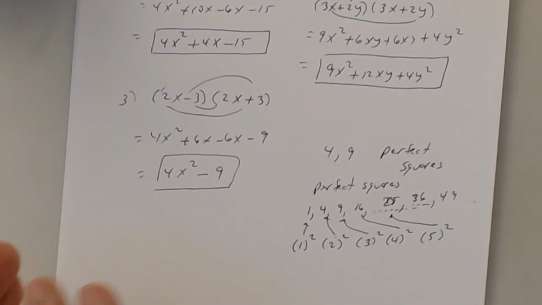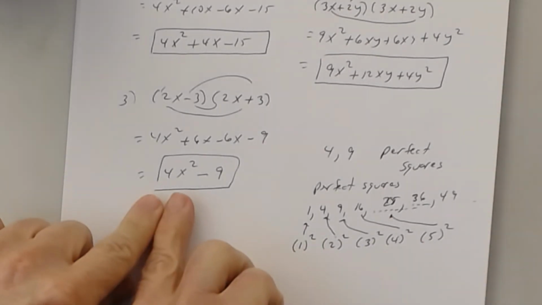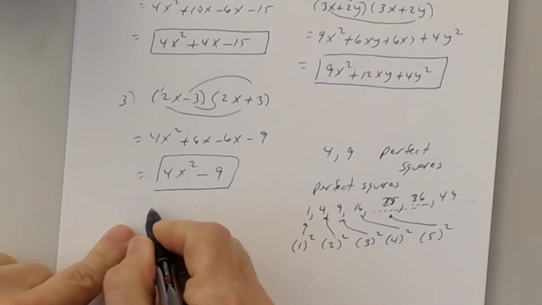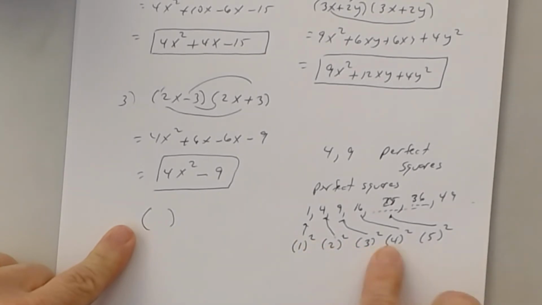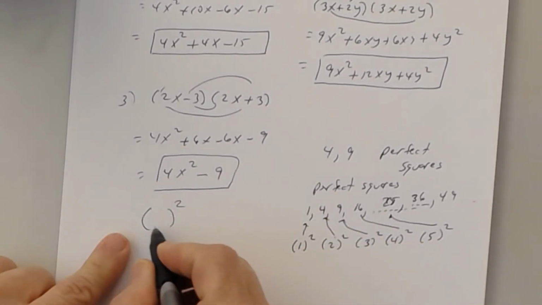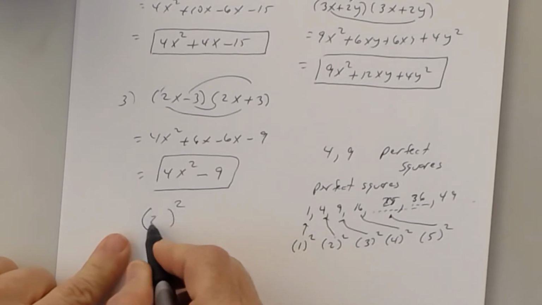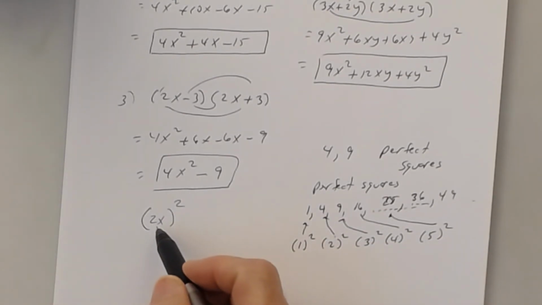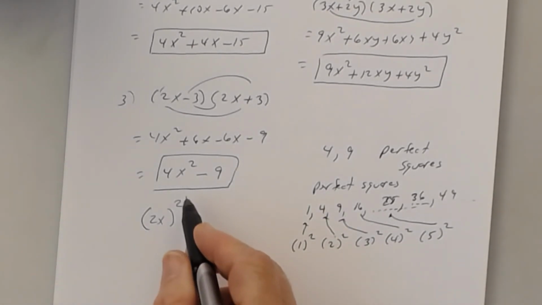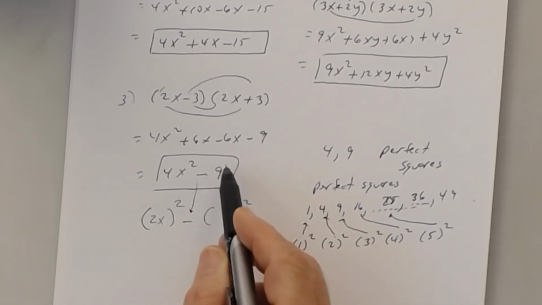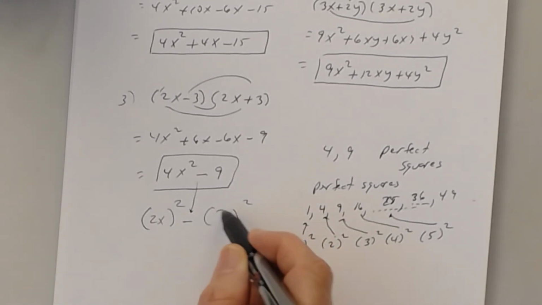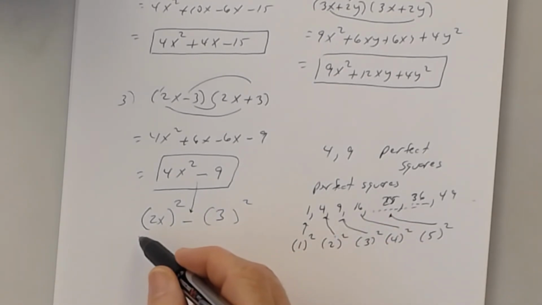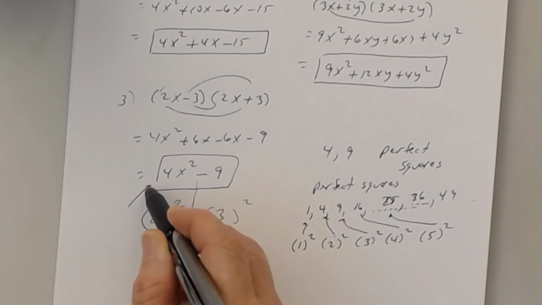Now, we're going to talk more about this next class period, but I want you to notice this right here. Y'all see that 4x squared? Do y'all agree I can write 4x squared as something squared? 2x, good. Because 4 is 2 squared. Y'all agree that 2x times 2x is 4x squared? Okay. Minus. Do y'all agree I can write 9 as something squared? Yes. 3 squared.